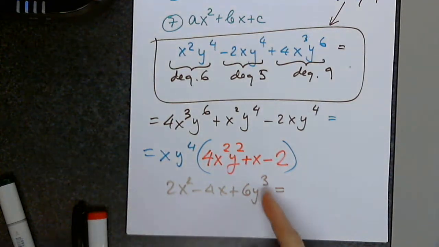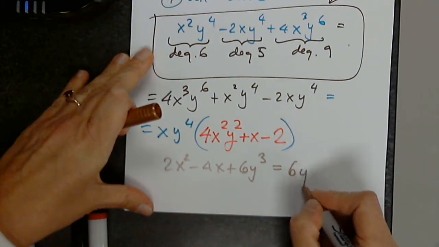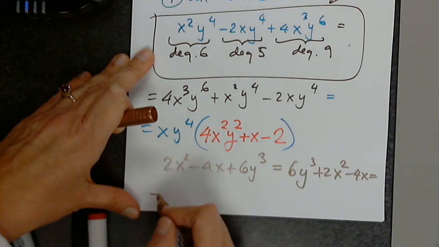The degree of this polynomial is, and you can say, why do I really need to identify the degree? Everything depends on the degree of a polynomial after this class. We will talk about one of them in chapter 9. No, in chapter 11. All the rest of the polynomials will be dealt with in the next class. And you will see how important the degree is. So indeed, degree 3. So then I have to rearrange it as 6y cubed plus 2x squared and minus 4x.